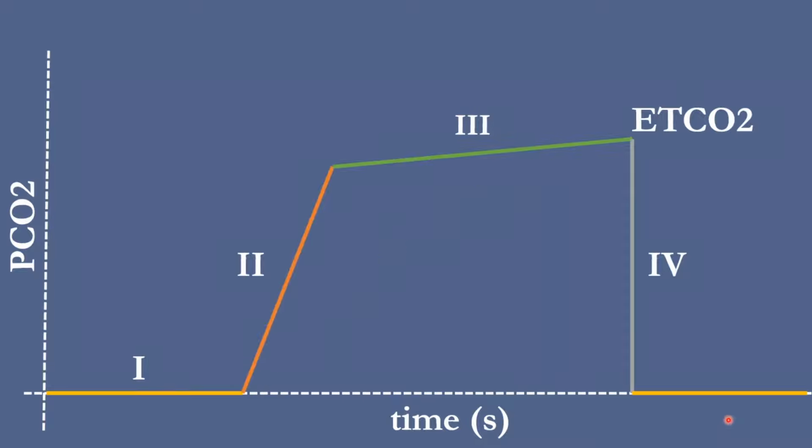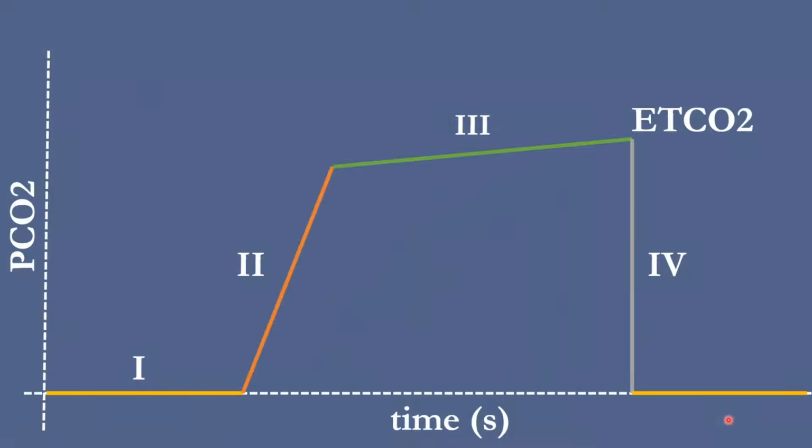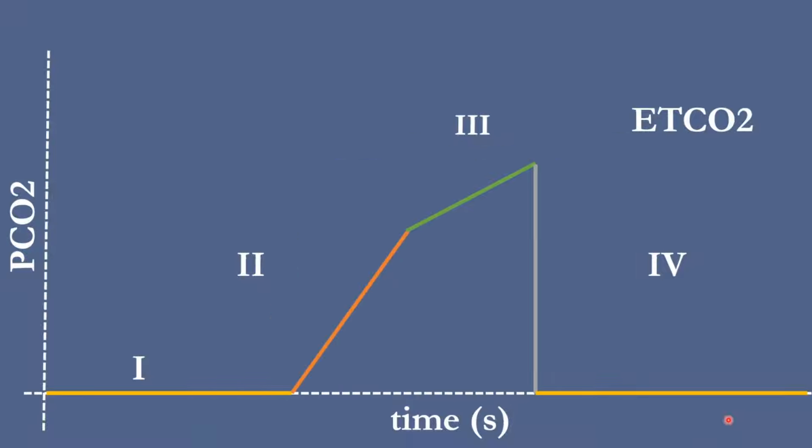This type of waveform compared to this could be caused by bronchospasm, other obstruction of the ET tube, or insufficient expiratory time. And you really can't interpret this waveform like you'd interpret this one. The end tidal value will be lower, and you have no idea how efficient the gas exchange is going to be. The end tidal could be lower, but the PCO2 could be rising because your CO2 removal is so inefficient.